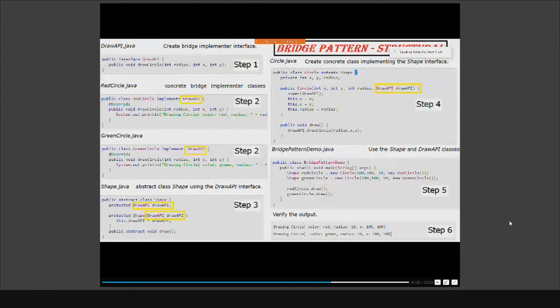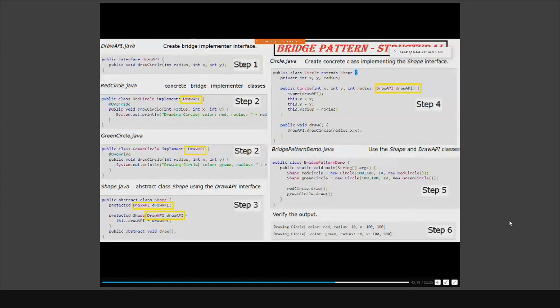Okay. Now, step 5 is the front end, client facing class. Now, let's apply the formula. Let's come from the front end. Have a look at step 5. I'm creating an object, shape red circle, equals new Circle, and you are passing 4 parameters. Can you tell me, from step 5 on the right hand side, for the first line, where you will be traveling to? Step 4, right? So all the parameters will come to step 4. For the Draw API reference variable, you are giving an object copy of the red circle class.